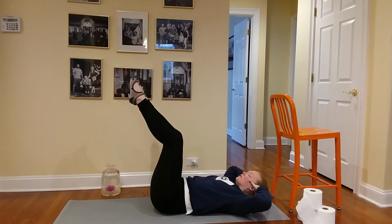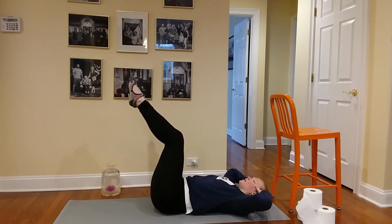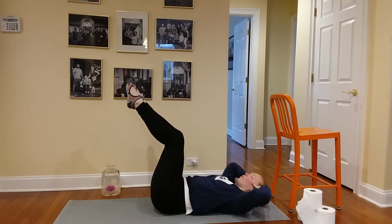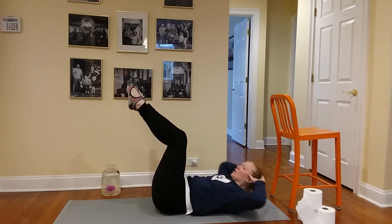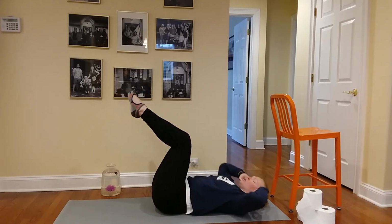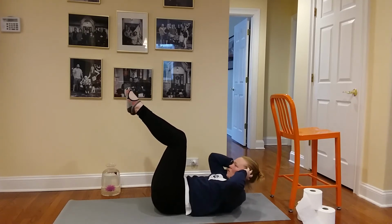Starting with the ab series of 5, we're going to curl our head, neck, and shoulders up and lower down. Warming up those abdominals. Exhale and inhale to lower. Exhale. Inhale to lower. I'm thinking about sending my belly down, keeping my shoulders wide. I'm rounding in the spine, not closing up in the shoulders. No thanks. Let's do 2. Curl up and hold.